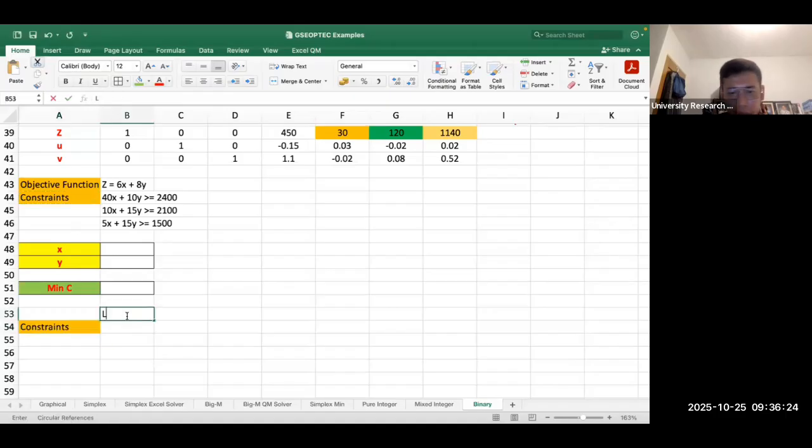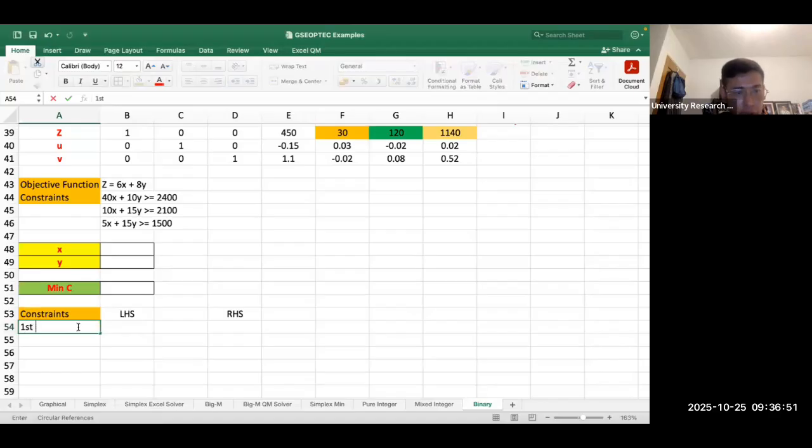So we have the left hand side, the right hand side.